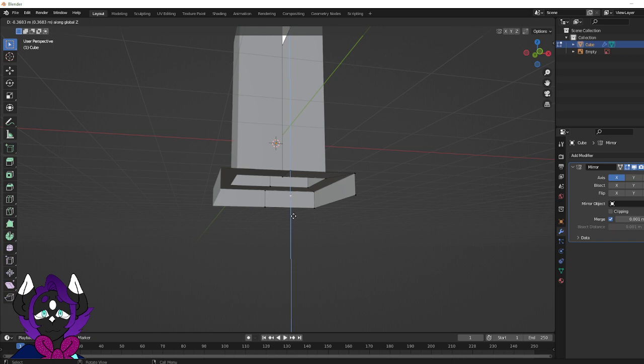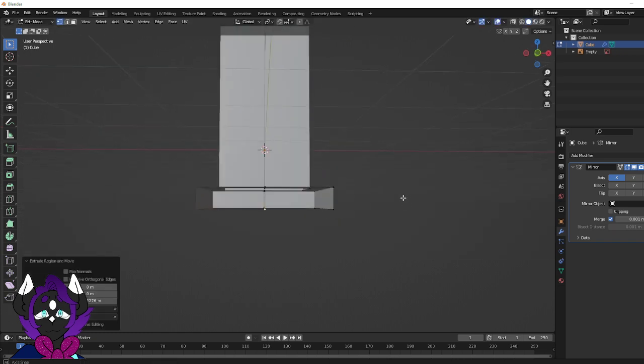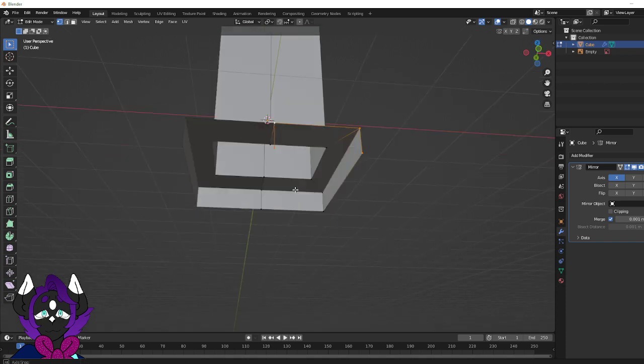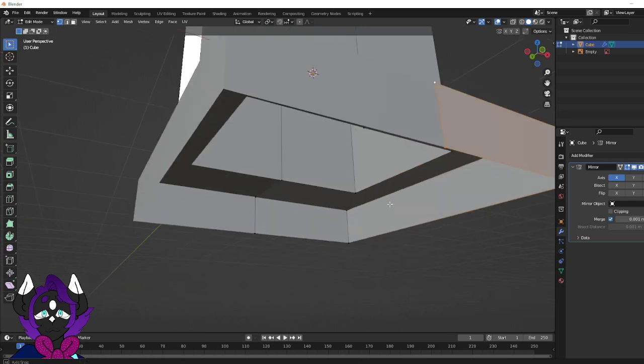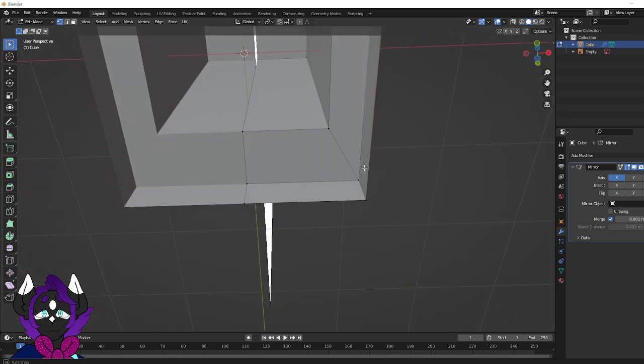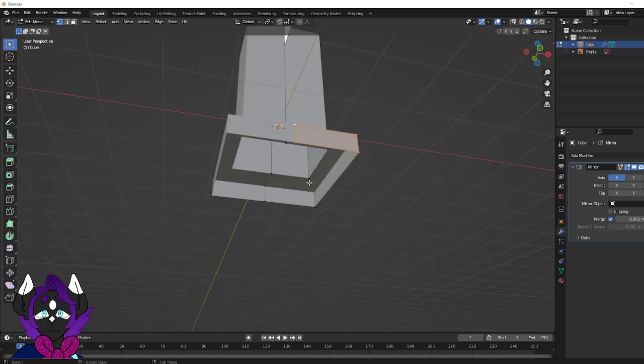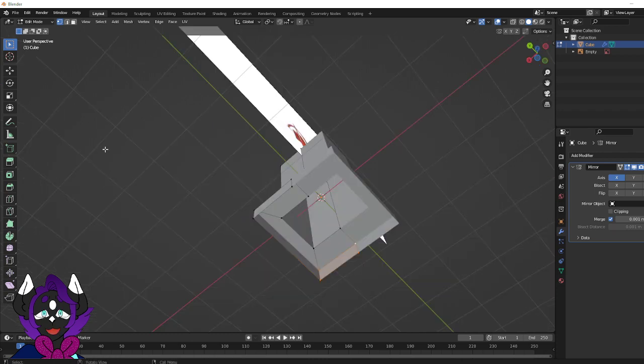And Z. There we go. Select these. Is that the right ones? Yes, it is. Alright, and I don't need this part, actually. I don't need any of that modeled, since that one should not be seen.